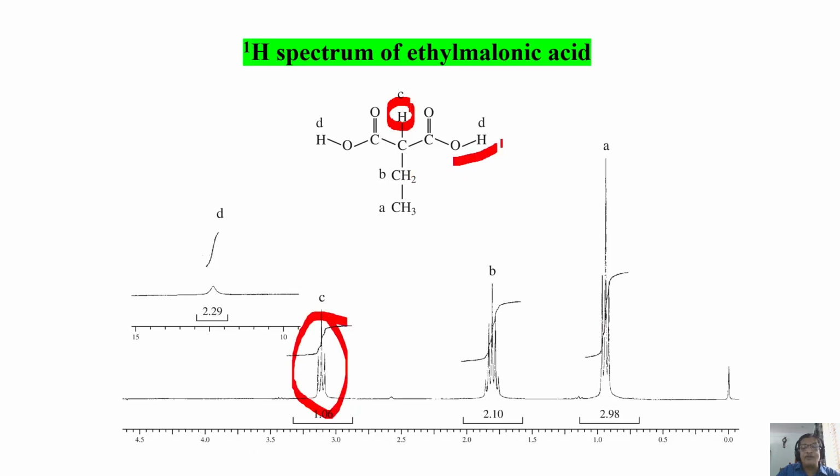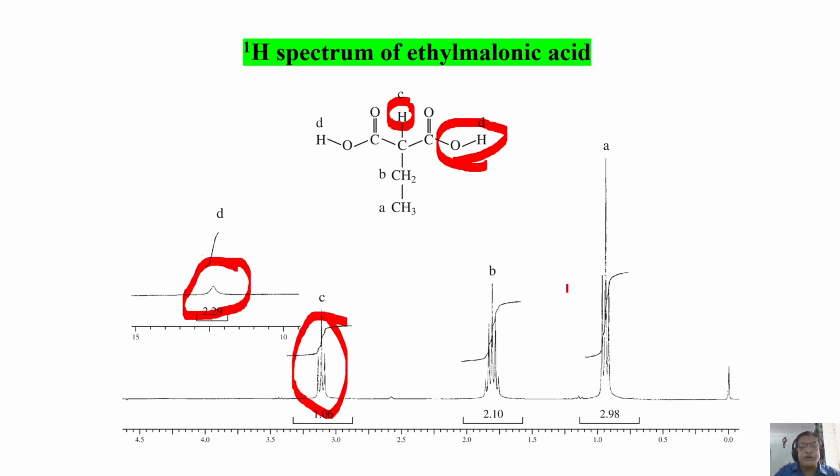Only thing which is left over is OH. Remember, I told you in the previous spectrum that normally OH protons are broad. Why it is broad, we'll explain later when we come to relaxation, etc. It is a broad signal we are going to get, and generally any splitting is not seen. Of course, here in this case, splitting possibility is also low, no problem. But if there is something attached to that, generally it is very difficult to see this splitting unless, as I said, special precautions are taken in the preparation of the sample where you are going to see the splitting also. But this is safely assigned now.